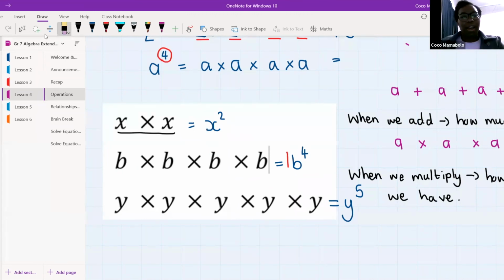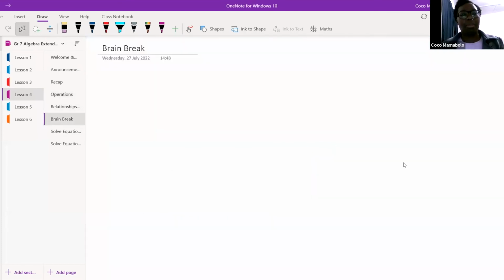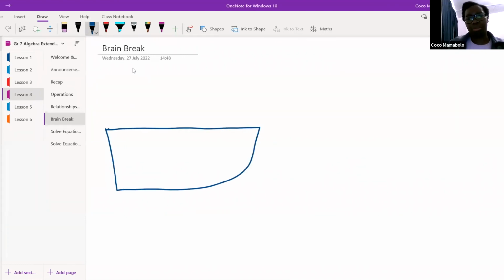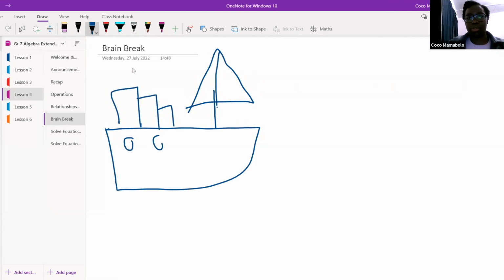All right, yes, we're doing brain break. I have completely forgot to copy the others from this one. Okay, but we're gonna go on a cruise. I hope you guys remember how this particular game works. I'm going to try and draw a tiny little ugly ship like that. Guys, this isn't as fancy as my other cruise ship, but this is still a cruise that we want to go on. Okay, guys?